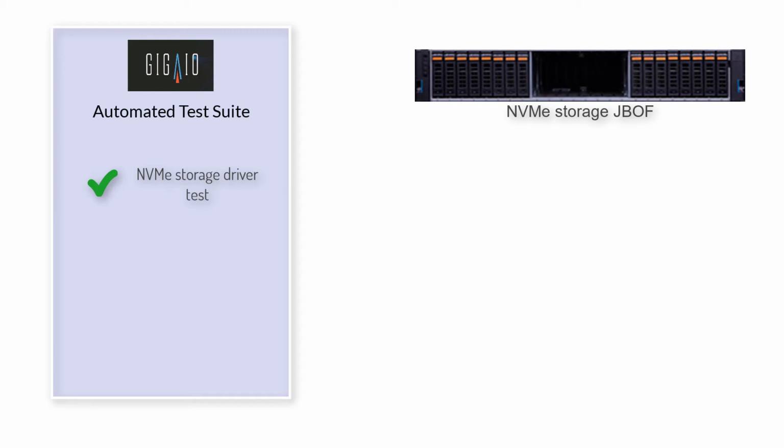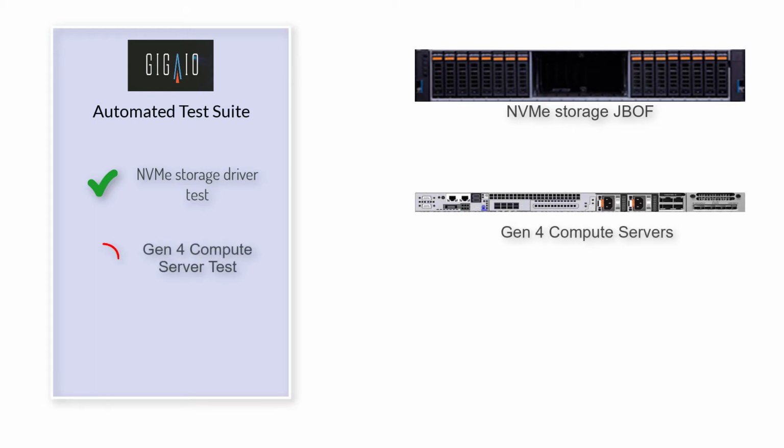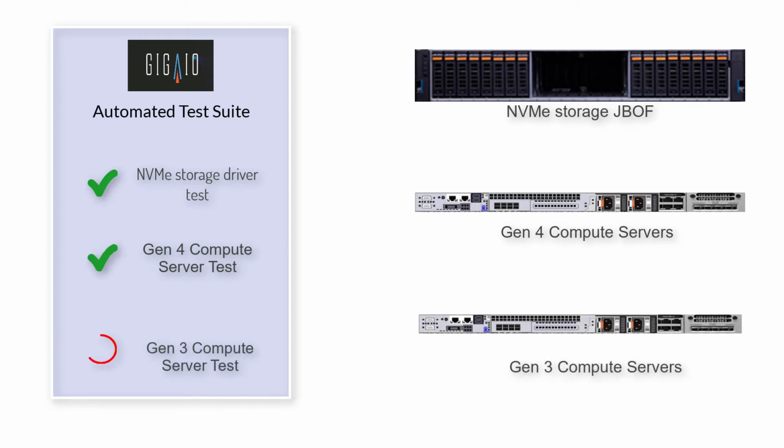And so we bring them up, we run our tests, and not only can we run our tests, but I want to see those same tests run composed against a Gen 4 server, see the results, and then run those same tests composed with a Gen 3 server. And I can do this all in my automation suite, all with the same hardware, and all without removing a single cable from our setup.